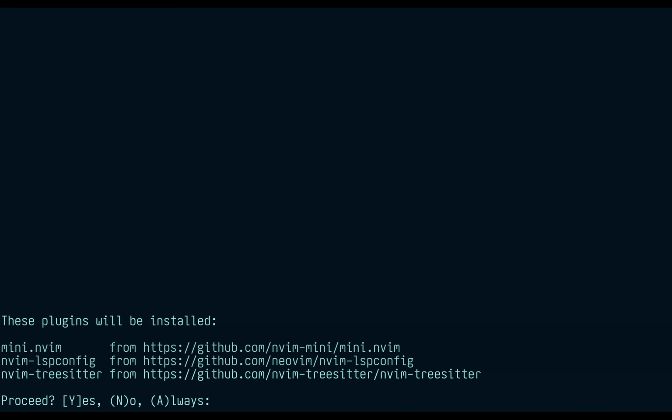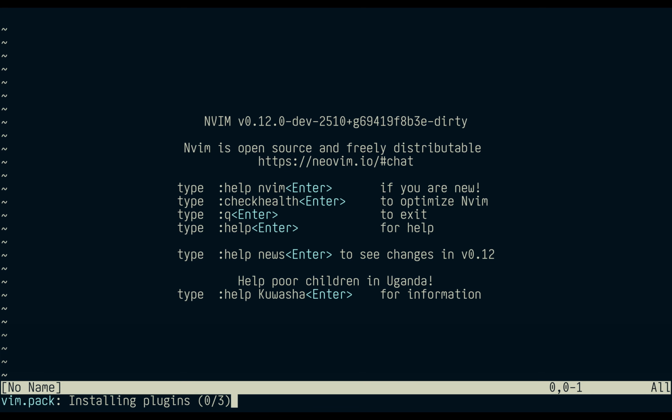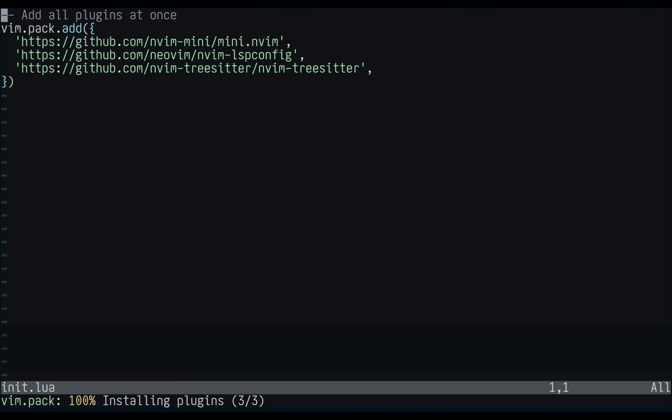If the user agrees by pressing Y, all listed plugins are ensured to be installed, like this. Installation is done in parallel, with a progress report shown down below. Second, it loads all these plugins. What it means is configurable, but by default it basically makes plugin files known to the current Neovim session and sources some dedicated startup scripts provided by the plugin.